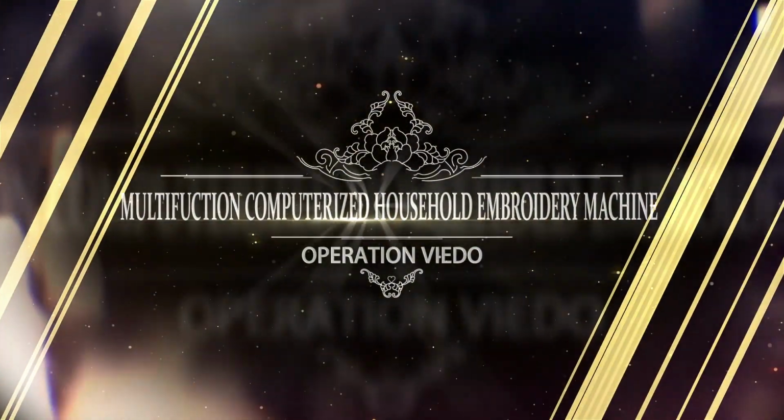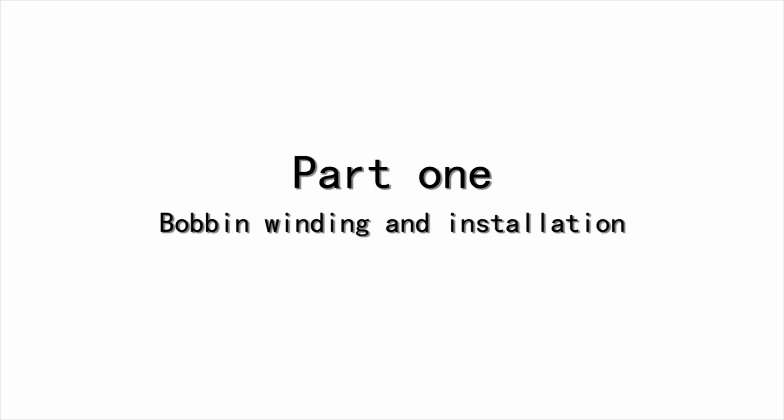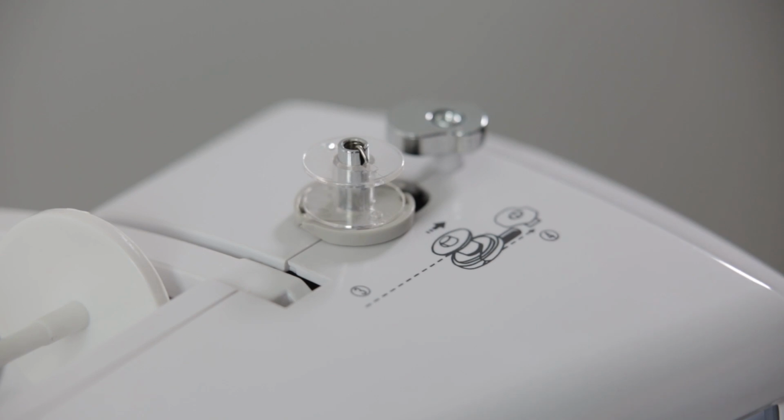Multifunction computerized household embroidery machine operation video. Part 1. Bobbin winding and installation. Power on. Install the bobbin on the fixed shaft.